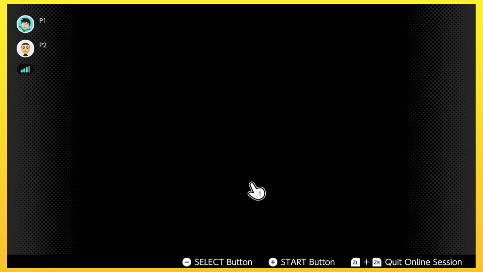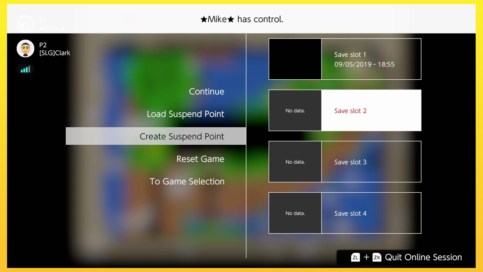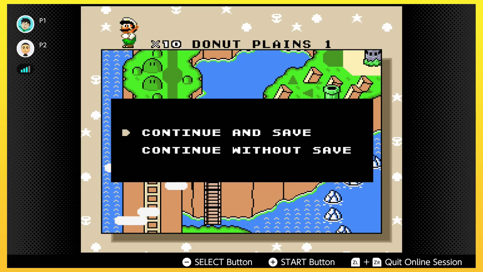All right. So now that Yoshi's Island has been completed, I'm going to go ahead and save the game. There we go. Good progress. Good progress. I'll go ahead and quit the online session there.